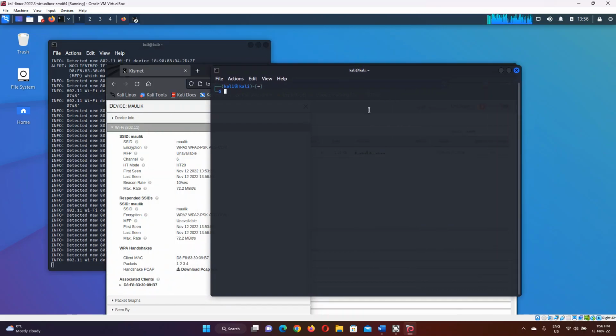Now we are going to crack the password. For that I am using the aircrack tool.